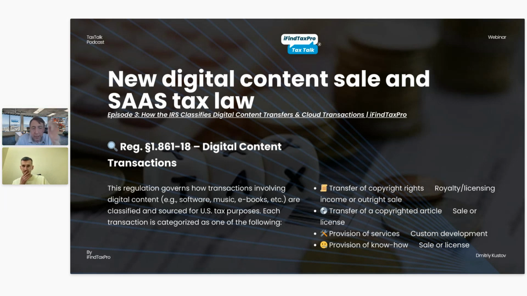There is this new law, as advertised previously. This is very recent. It sort of confirms what they were proposing for many, many years. As you can imagine, for so many years the internet exists and a lot of businesses are made and remade on the internet. And just now, the IRS clearly spelled out in finalized regulations, so it's a formal law, how they view internet transactions and where they file them. So they look at them as follows.